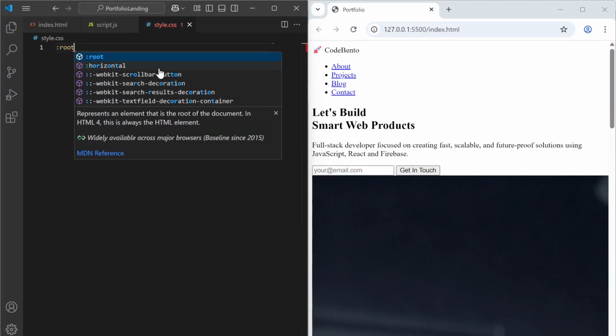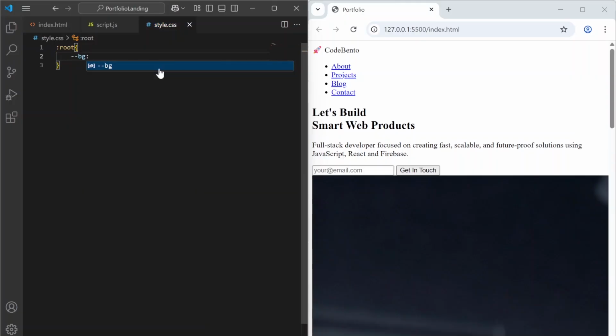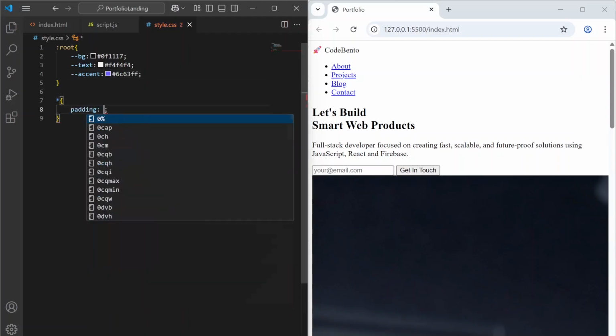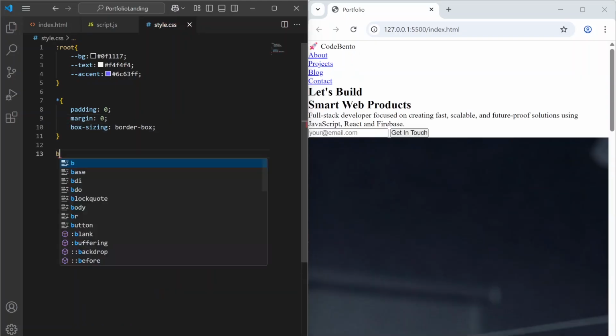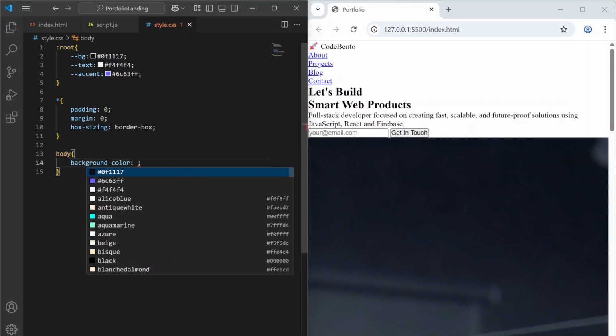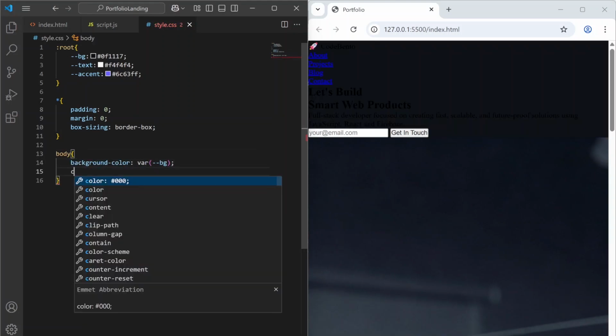Start by defining CSS variables in root for background, text color, and an accent color. Then, use the universal selector to reset padding, margin, and box sizing. Style the body with the background color, text color, and a nice modern font.